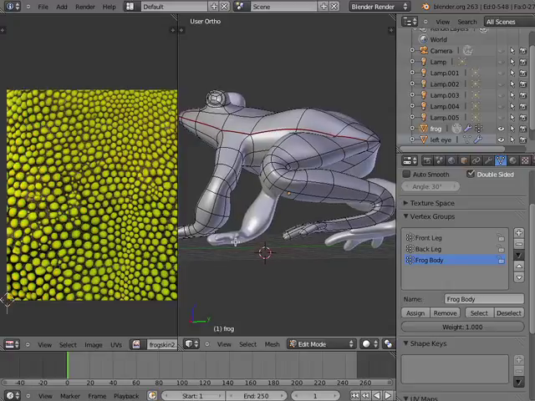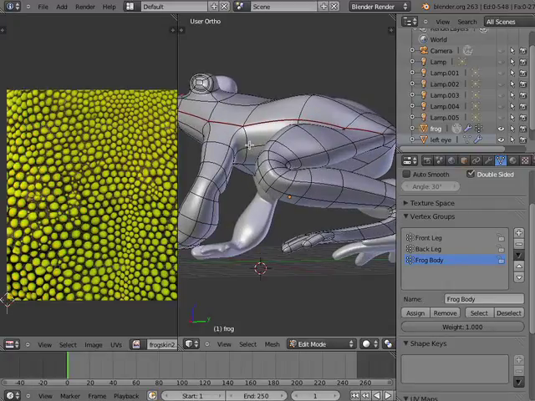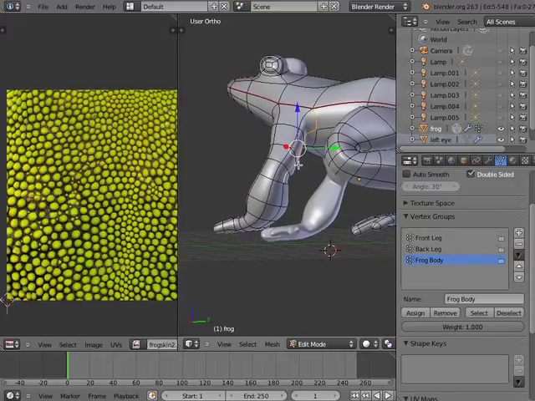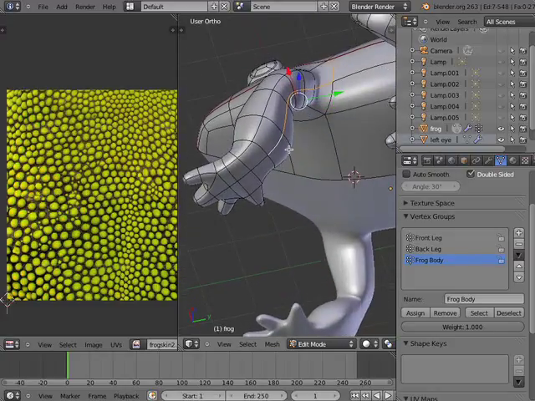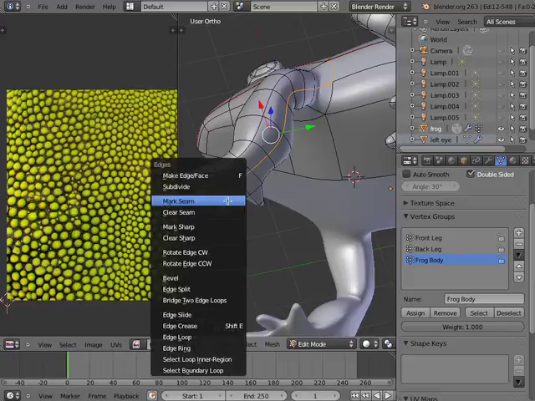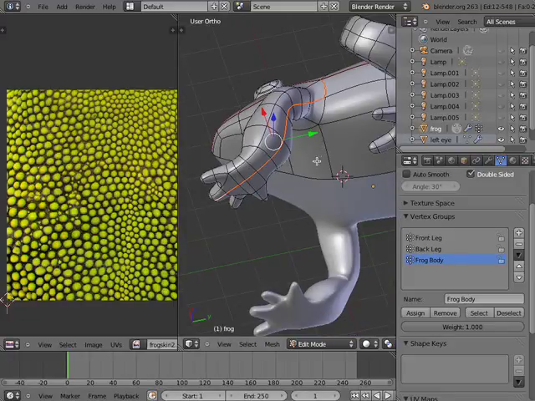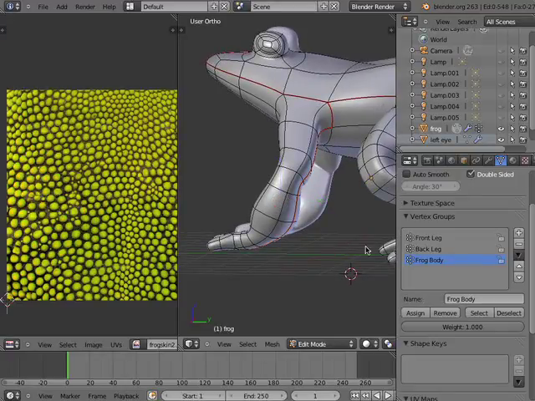I'll select all of the edges in the back of the front leg of the frog. I'll then press Ctrl E and mark the seams. In the Vertex Group panel, I'll select the front leg group of faces.